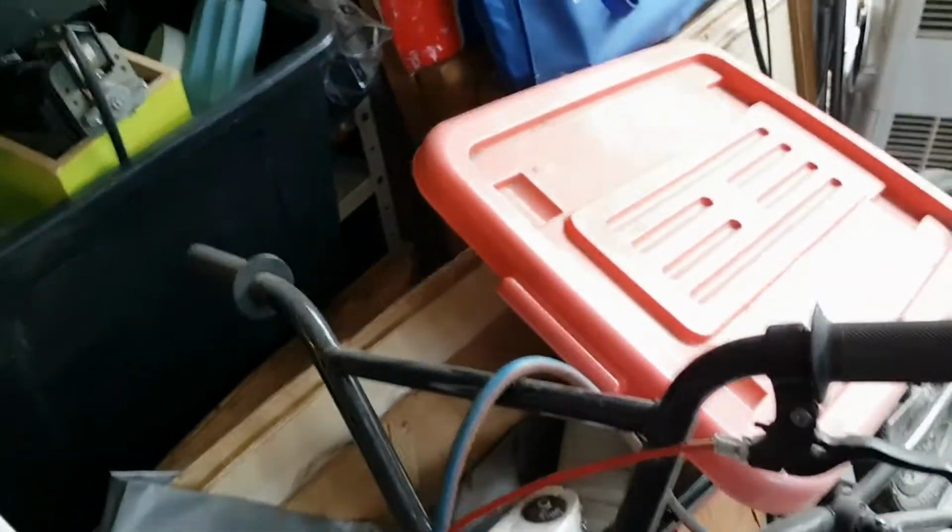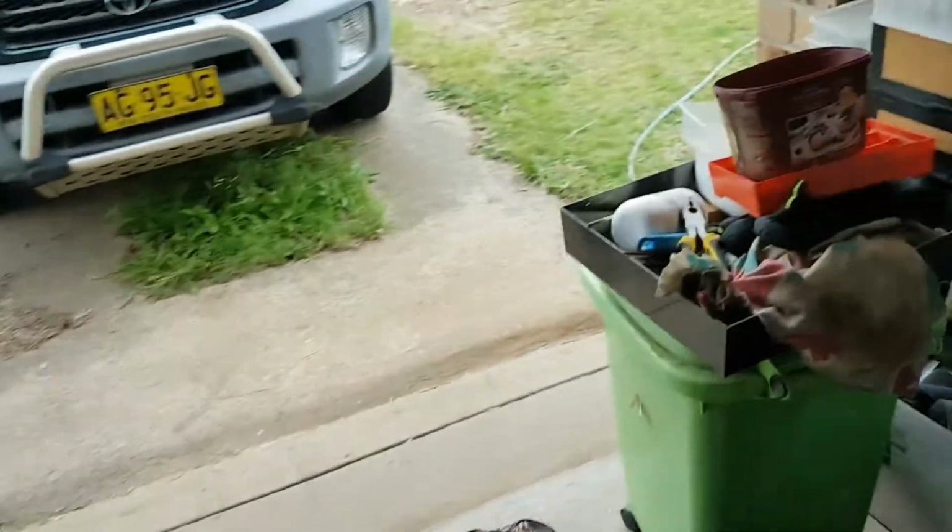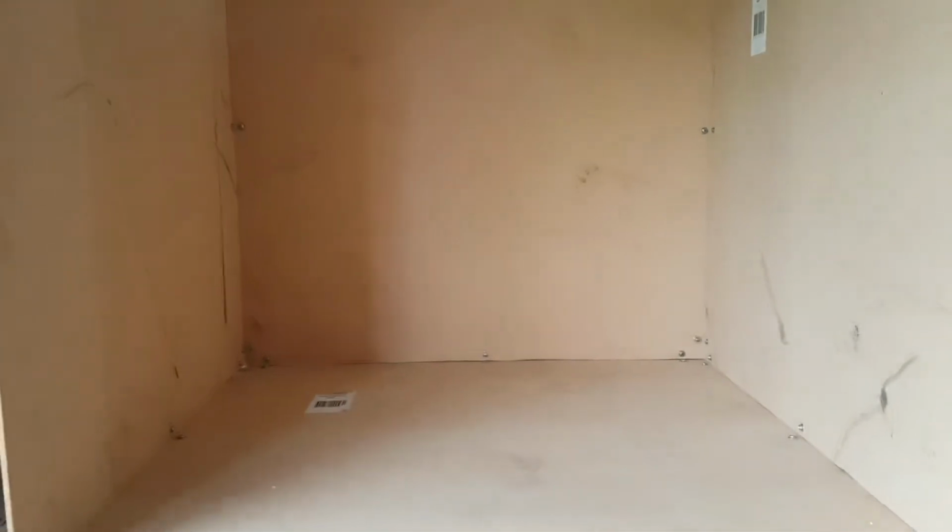So also I've made a diorama box so I can make various different dioramas and place them inside of it and set it up for my film photography and digital photography.